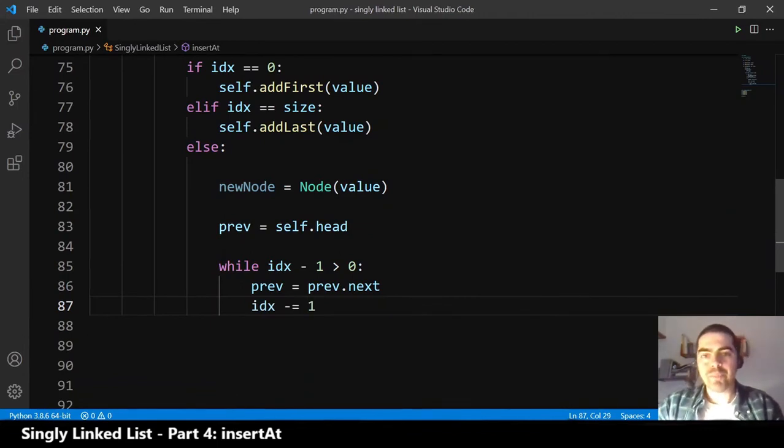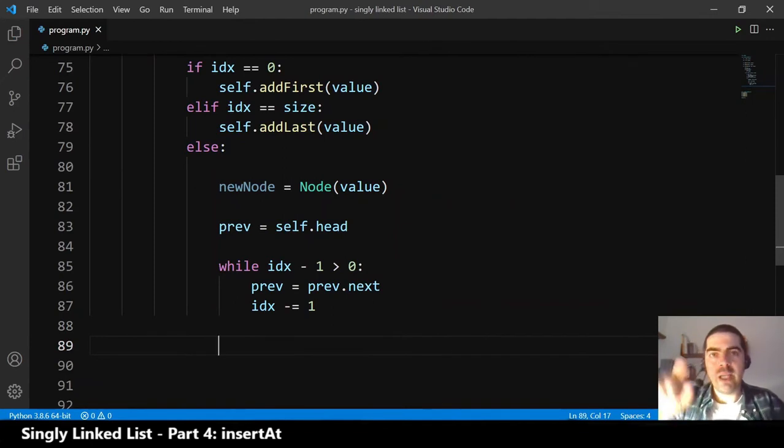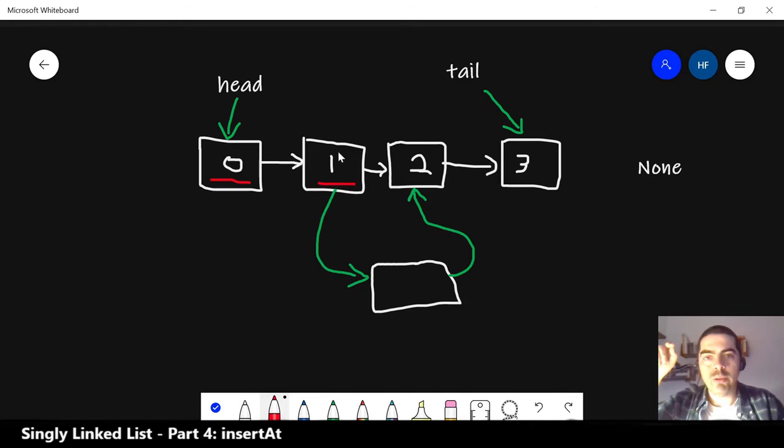With this code we have the guarantee that we are in the previous element of where we want to insert. This only works, by the way, if we have at least 3 elements in our list, and that is true. Why?